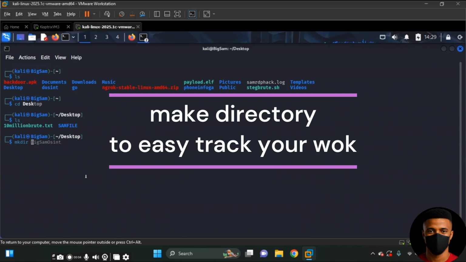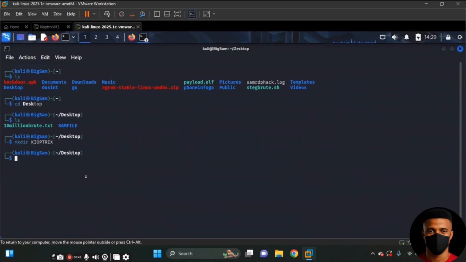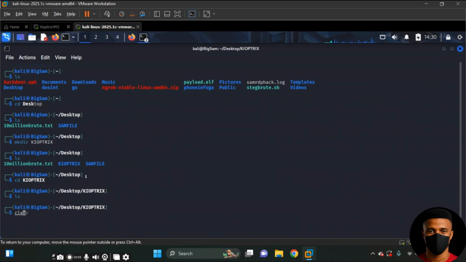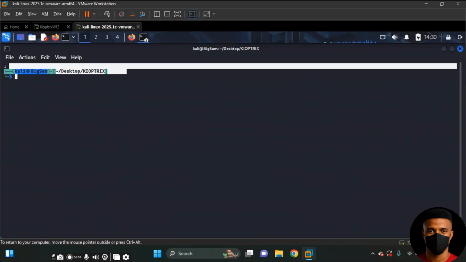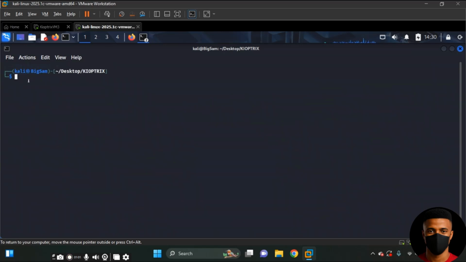Let me call it Kioptrix. ls. Alright, cd Kioptrix, ls. Alright, now we are in the folder where we actually want to start our work.